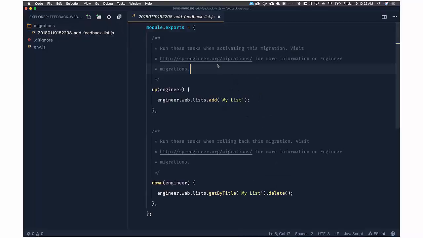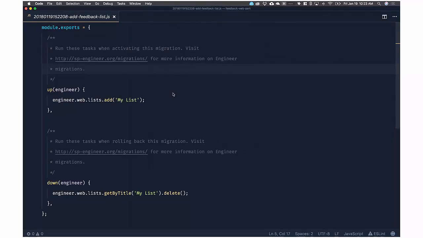So let's go ahead and open this file. Let's take a look at it. Again, it's just an ES6 export file. You'll see here it's exporting some data, and all migration files are going to consist of two components. They're going to have an up method, which you see here, and a down method. And you can kind of think of those as deploy and retract. Basically, the up method is going to run when you're updating or migrating this configuration, and the down method is going to run when you're rolling back the migration. So it's going to undo whatever is done in the up method.